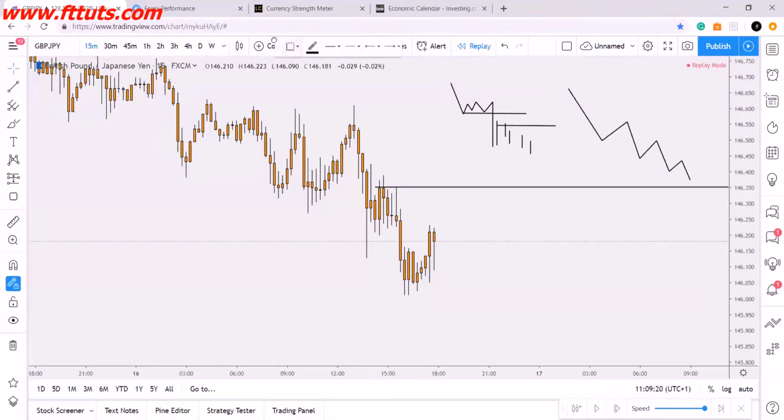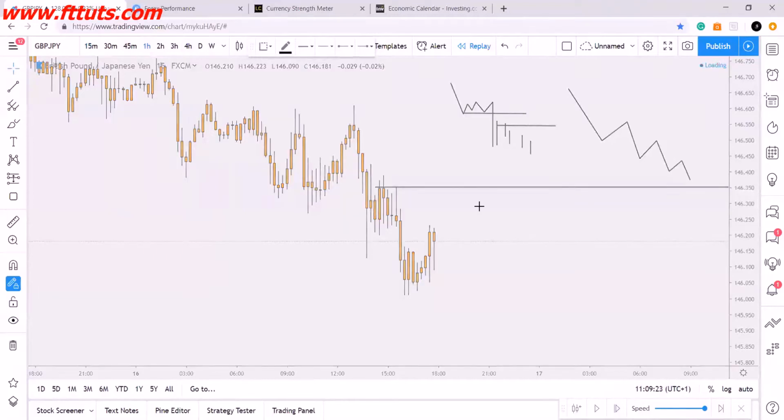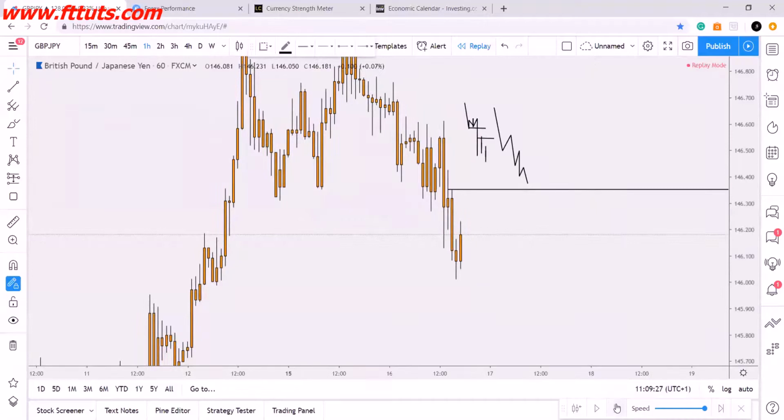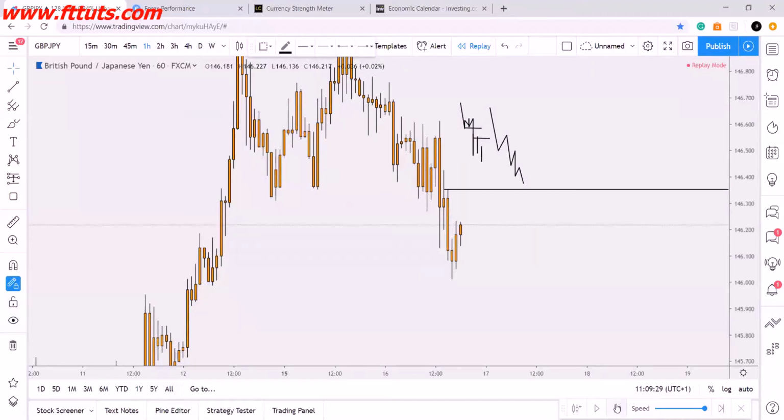I have to use the 4-hour in conjunction with the 1-hour. Otherwise, we're going to be sitting here pressing buttons for donkeys. So let's see what's happening here. Okay, this is a good sign. A strong push to the upside. As long as price is trading below this level, that's all that matters to me at this moment in time.